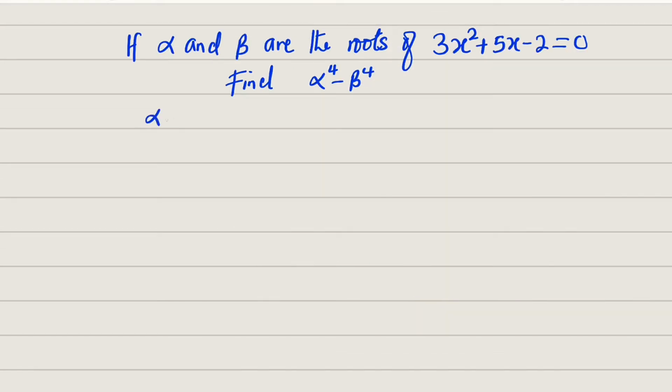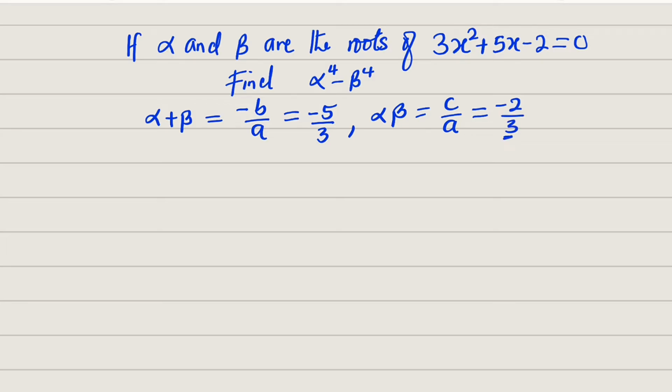You know that alpha plus beta, which is the sum of roots, can be obtained by taking negative the coefficient of the middle term, which is b, divided by the leading coefficient, which is a. And this is equal to, b is going to be equal to 5, but this is negative. So we have negative 5 divided by a, which is the leading coefficient, which is 3 here. So this is the sum of roots. Let us find the product. The product will be alpha multiplied by beta, which is equal to c divided by a. And you know that c is the constant, which we have as negative 2, and a is the leading coefficient, which is 3. Now we have our product, which is negative 2 over 3.